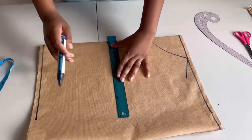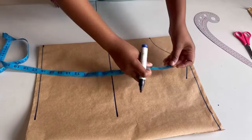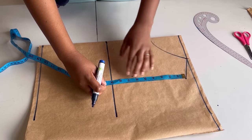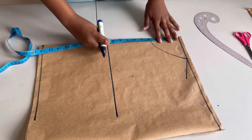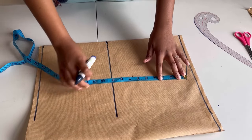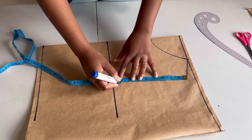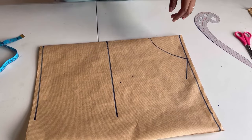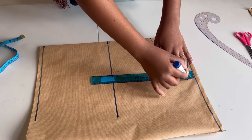So well, now I'm just going to make horizontal lines on the points I made earlier. And from the shoulder point there, I'm just going to measure my armhole. So for my armhole, I measured 8 inches. So this is the half circumference of my armhole, and then I will join into the shoulder line.